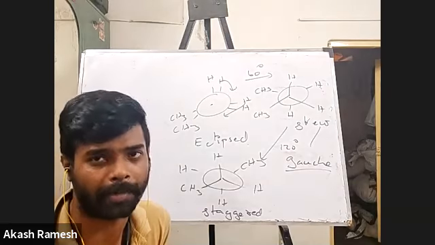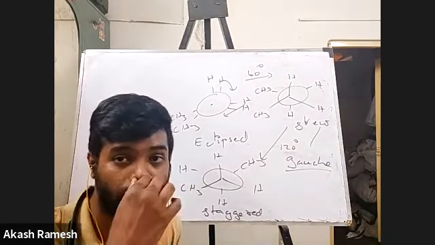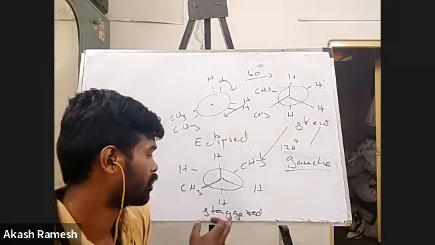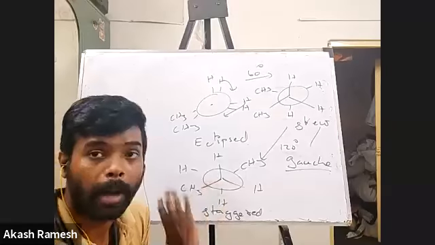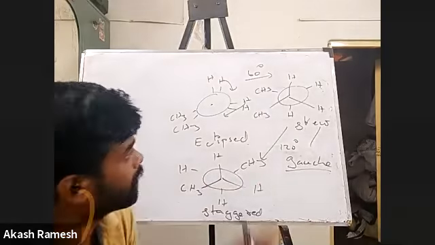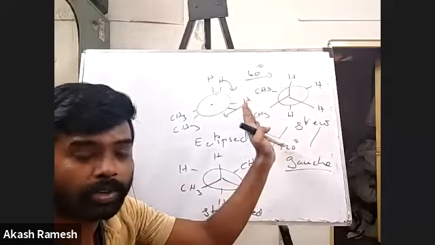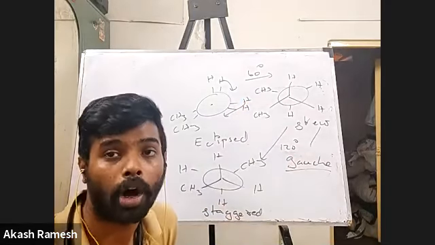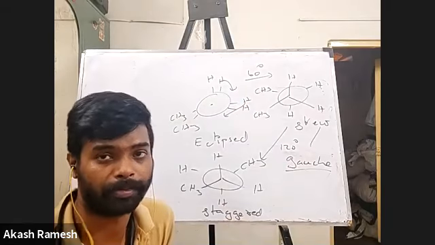Okay, this is again a new thing, right? So you have three types of conformers. One is what is called eclipsed. The other one is what is called staggered. Hope you understand this is completely staggered. CH3 and CH3 are exactly opposite, right? But here CH3 and CH3 are not exactly opposite. They are somewhere in between. So it is going to be called gauche or skew conformation.